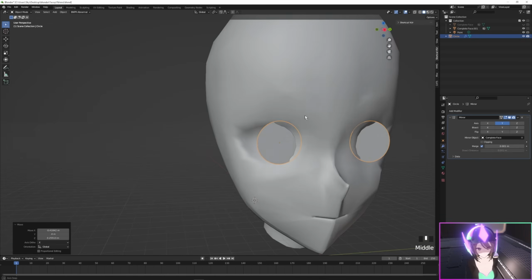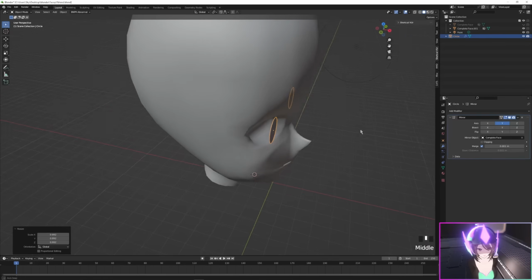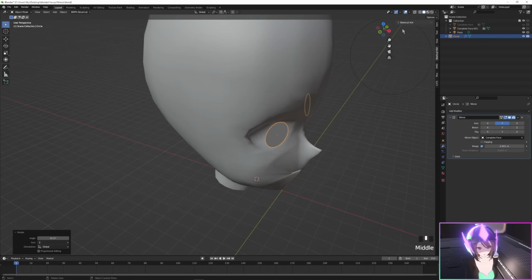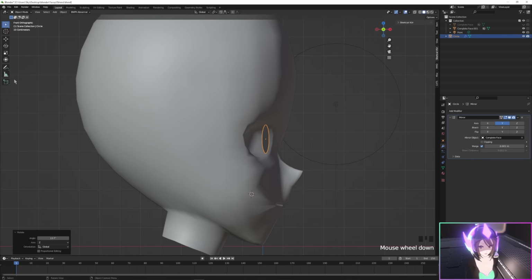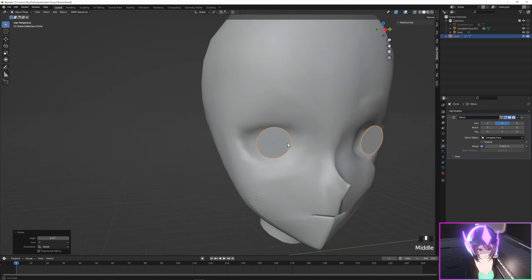Now we can move our eyes into place, shrink them down to the correct size, and also let's get the correct rotation. So yeah, let's rotate it along the Z a little, something like that. And we also want to rotate it to align like how the head has this kind of line going on. So it's just going to be a small rotation along the Y. Nothing too crazy. Something like that.